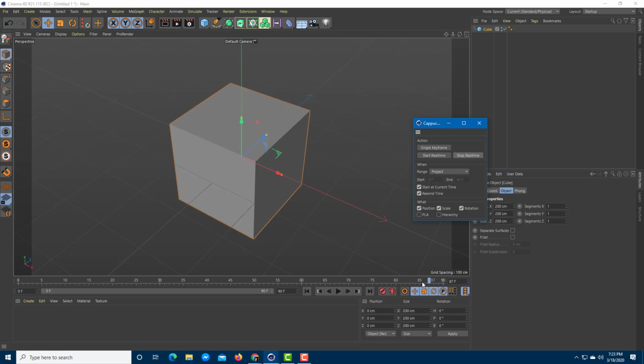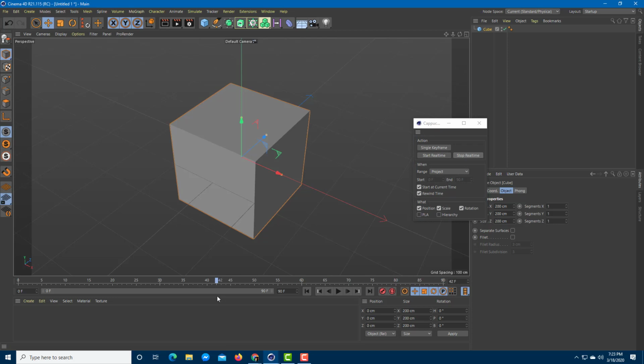Before you actually start, you want to check what you want to keyframe. So you want to keyframe position, scale, and rotation right over there. I'm going to bring this out to the beginning, because this is where I want the keyframing to happen from. I can bring it to frame 10 if I want the keyframing to happen from frame 10. In my case, let me just stick to frame number five, because that is what I want to do.